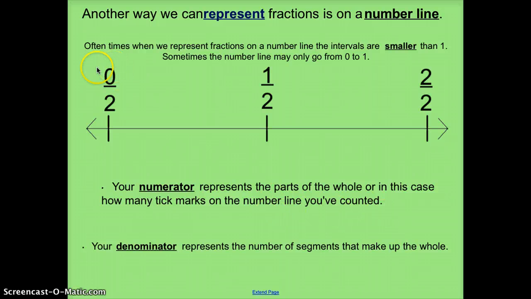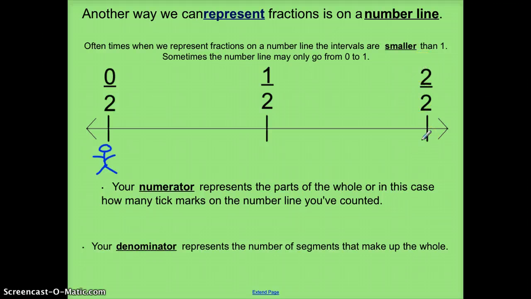Okay? So the numerator, if you think about this, I kind of like to think about it as a guy starting a race. And this is the starting line. So far, this could be the distance he's traveled. He hasn't traveled anywhere yet. So he's traveled like 0 feet, 0 inches. He hasn't moved. But here he's traveled 1/2 of the distance, and here he's traveled 2/2, or he's traveled the whole way.